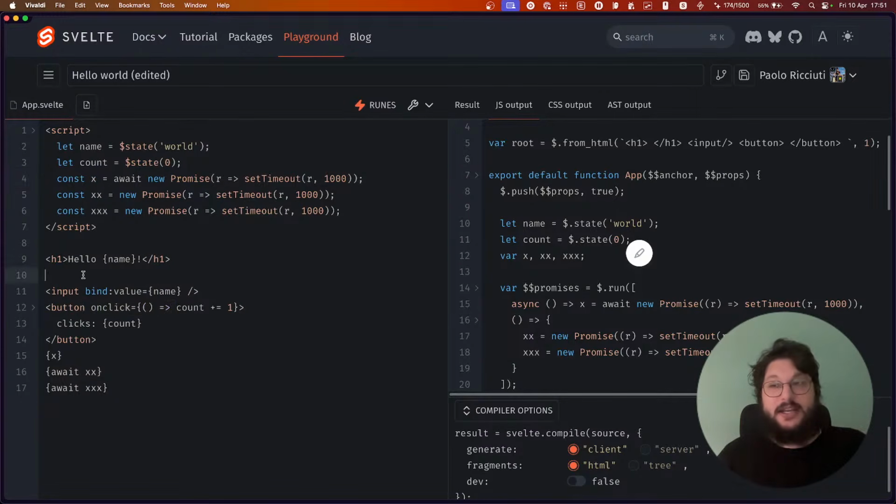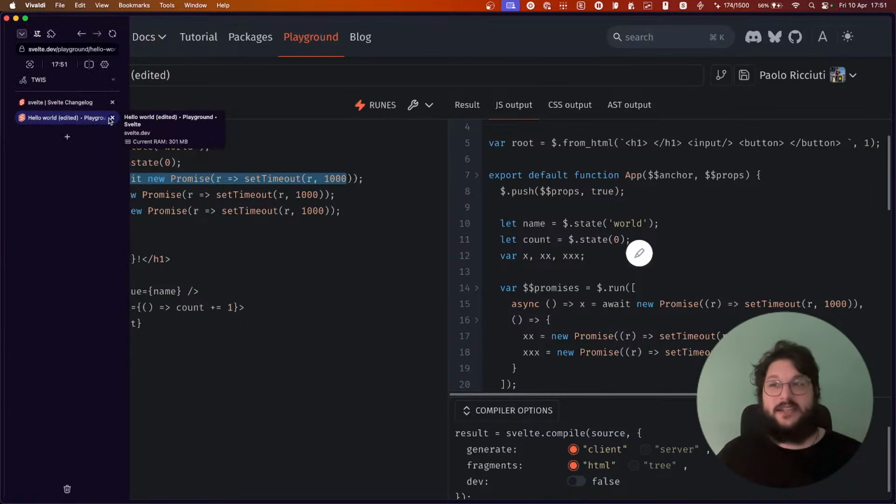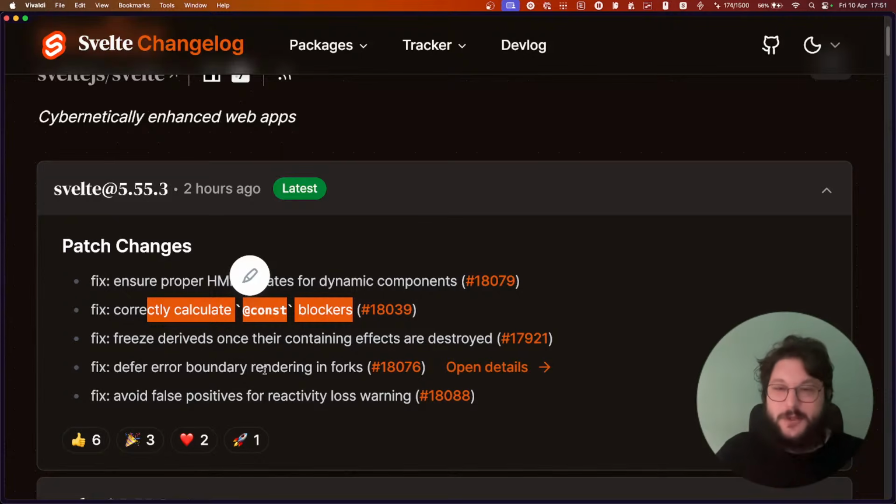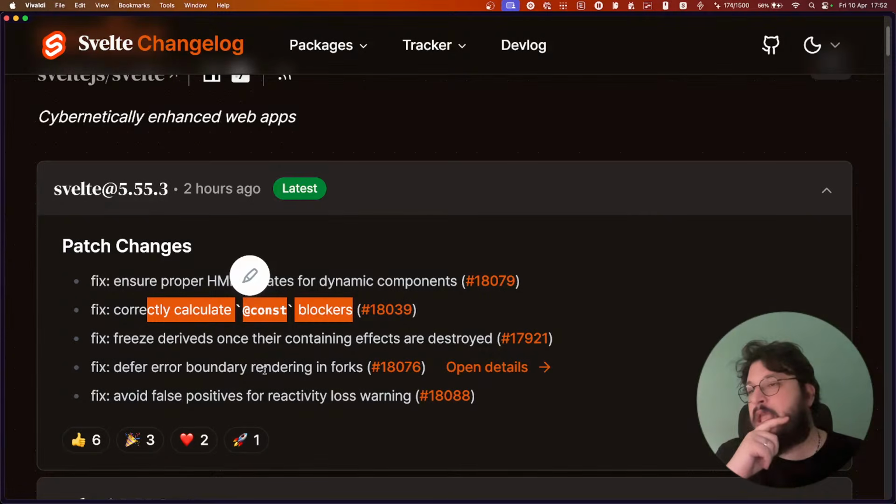You want to start to run the second component as soon as possible. You don't want to wait for that. And so what we do is that we can see that the first component needs x and the second doesn't. And so we await when we are rendering the component, not here, basically. And so this is basically calculating all the blockers, and that's the same thing that it was doing wrong inside the const blocks, and now it is not.